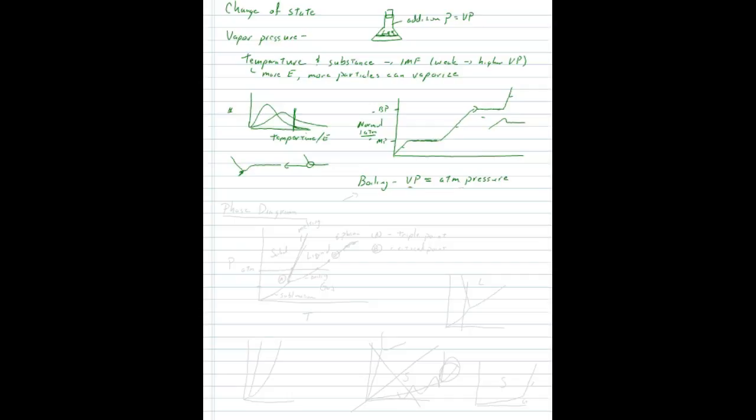The lower the atmospheric pressure, the lower the vapor pressure needs to be to boil, so the liquid will boil at a lower temperature. This is why you have special heating instructions at high altitude. Then, for a substance, you can have a phase diagram. On a phase diagram, it shows, relating back to this concept of boiling point equaling atmospheric pressure.